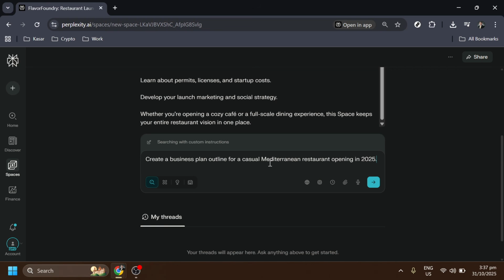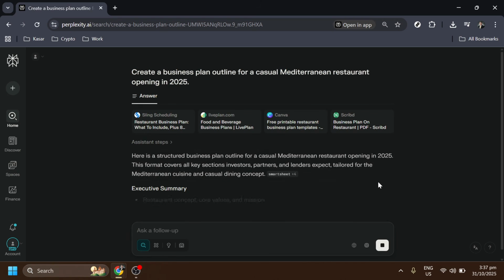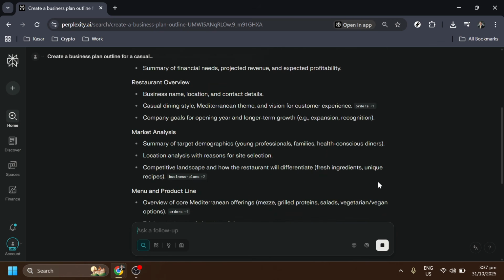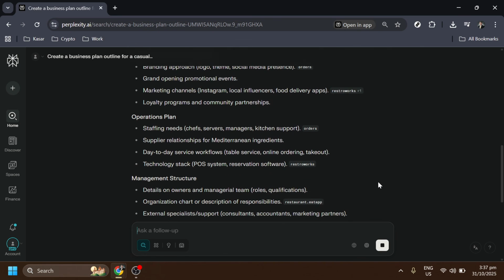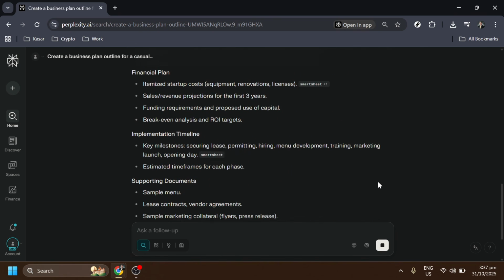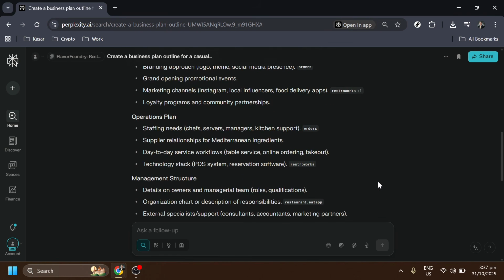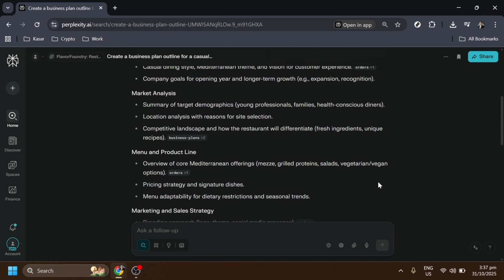Finally, with your prompt ready, hit the Submit button. This is where you unleash the power of Perplexity AI. Watch as it rapidly sorts through mountains of data to bring you organized, relevant information that would typically take weeks to gather manually. By following these steps, you're not just saving time, you're enhancing the precision and depth of your business planning. Stay tuned for other innovative ways to utilize artificial intelligence in your everyday tasks.